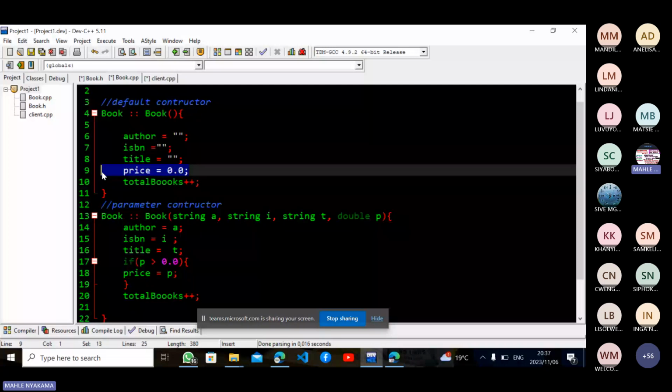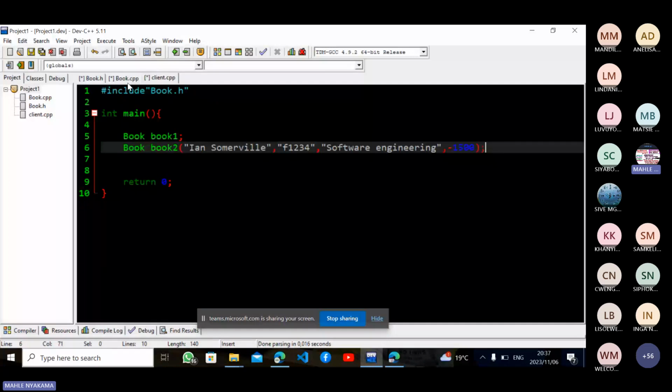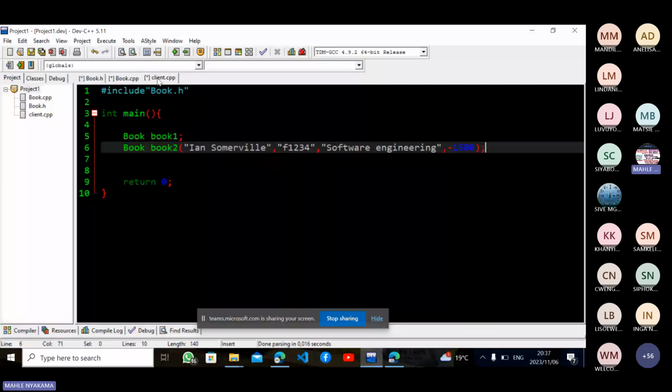I hope you get this validation of data thing. So if it's negative 1,500, it's not going to be copied inside this one, so that one is not going to be copied inside the object. Only the value that is greater than 0.0 is going to be inserted into the object.